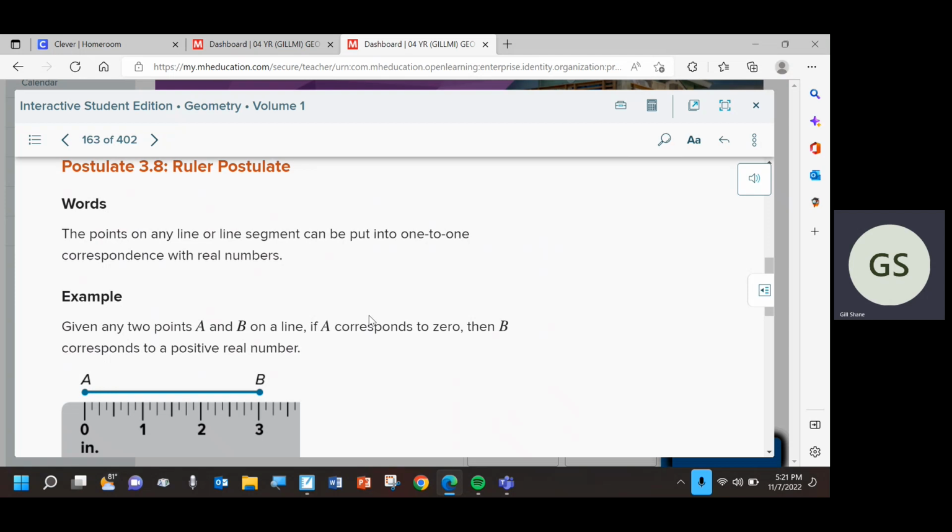So the ruler postulate simply says if I have a line segment, which they have down there, and they've assigned 0 to point A, that means there is some number associated with point B. And it's going to be a higher number than 0. It's kind of like a number line, basically. The points moving to the right are going to have higher values. So I'm going to draw a different line segment. Shoot. Tell you what, I'll go back over here.